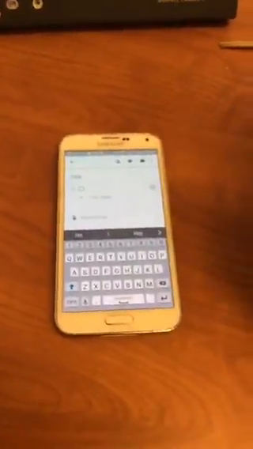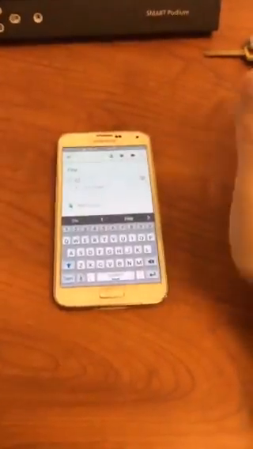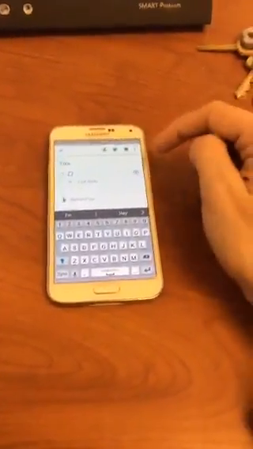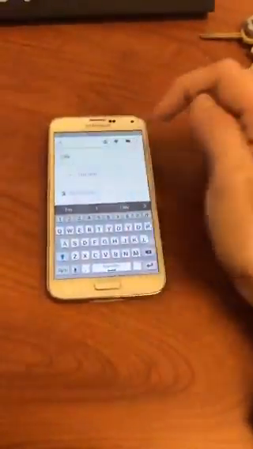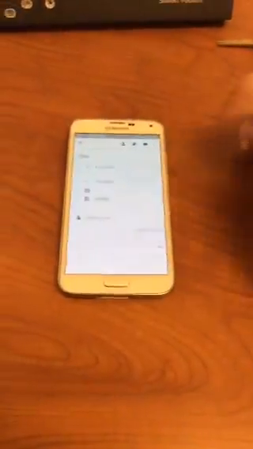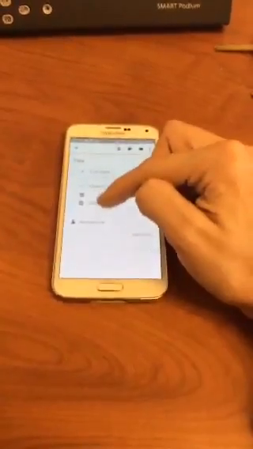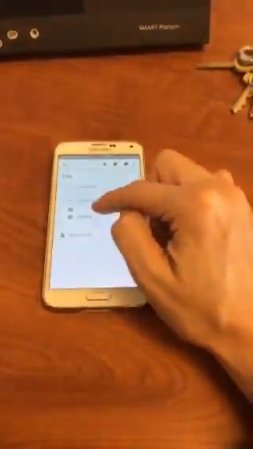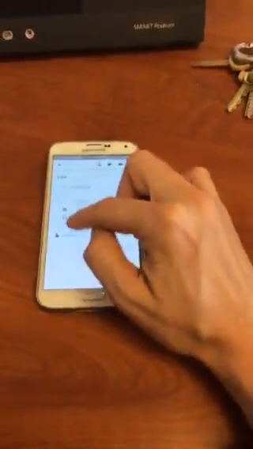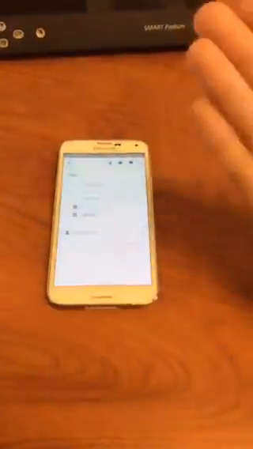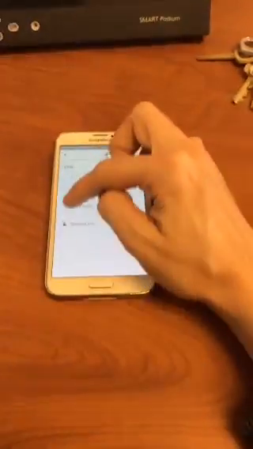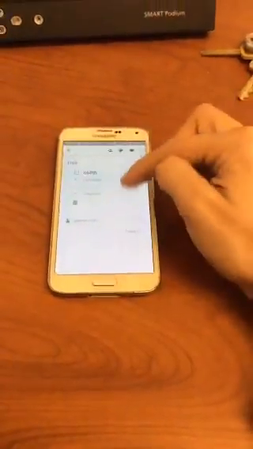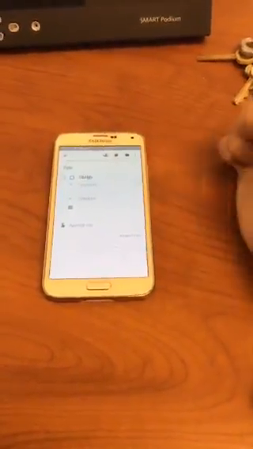So you can make checkbox to-do lists as well. This is my favorite. Anybody who knows me knows I love to-do lists for myself. You can just type in something, and when you're done with it, you check it. And once it's checked, it doesn't go away. Again, that is a feature I love about this. It will have them down here at the bottom. So if this is something you do weekly, then you can just go through and uncheck them, and it'll add it back to the note.